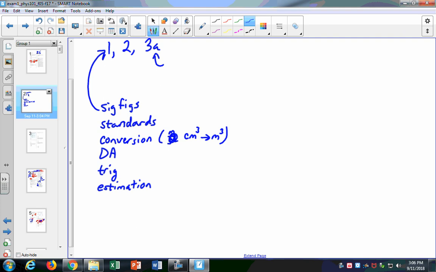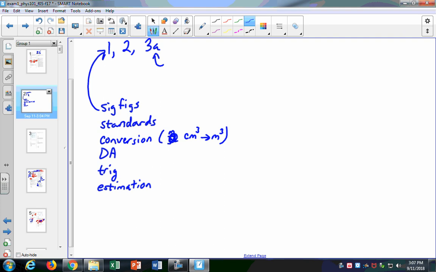It might also require that you convert units. For example, if I were to ask you what is the area of this in square centimeters, it would be easier to estimate the area in square meters. It's about 2 by 3 meters, and then convert that into square centimeters. Or you could say it's 200 centimeters by 300 centimeters. However you want to do that, you're going to have to do that. Finding the area of a really well-known object, something that you will be familiar with. I think that's it for Chapter 1.